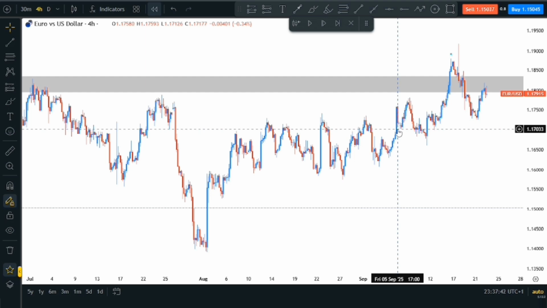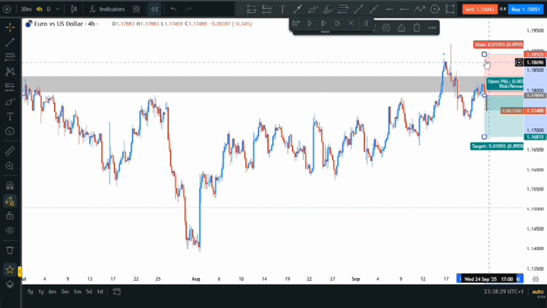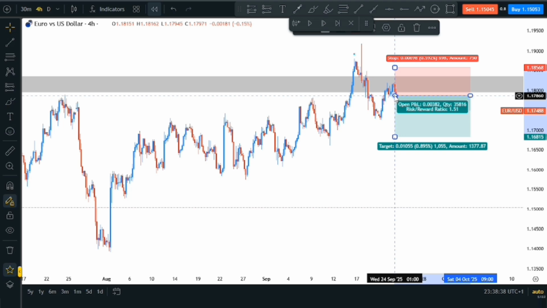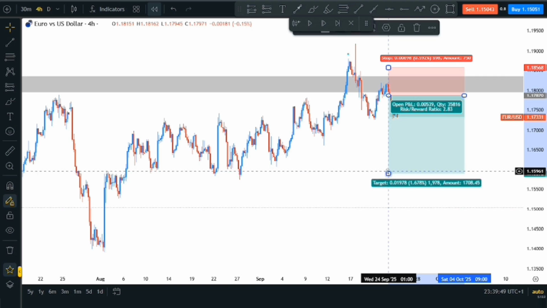Immediately the price touches this resistance level again, this is a clear indication that sellers are ready to take over currently, which means buyers have lost their strength. When I see this kind of setup, my entry will be here. Then my stop loss will be above this weak rejection, because as it is, the market can still push a little bit higher up to this level, whereby it will almost take out this trade before it moves as expected. I will target this level as my take profit.